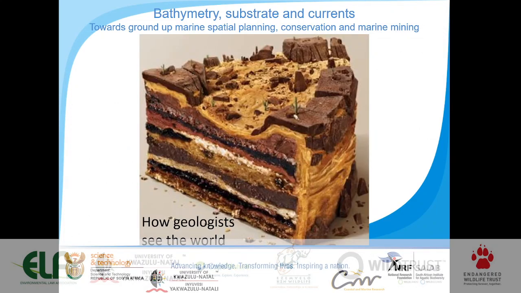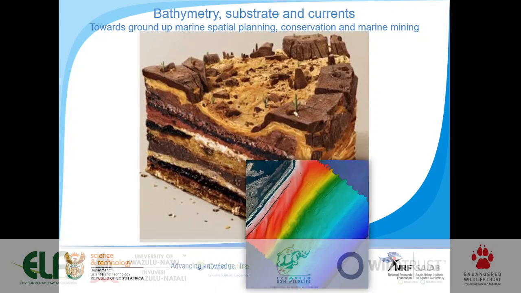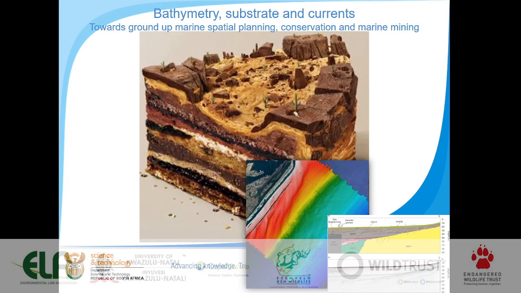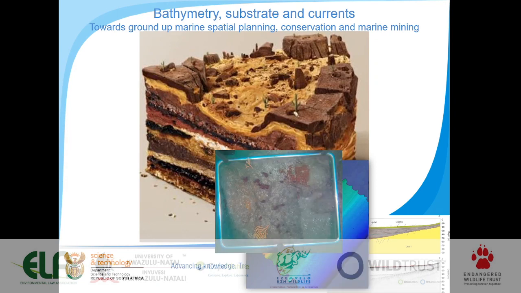Marine spatial planning isn't a piece of cake, but if we look at it the way that geologists look at the world, it is a series of layers with some mixing. At the base, we have bathymetry data, which allows us to select sites and understand the geospatial context of an area. Below that, we might have seismics to look at the evolution of an area. But above it, and from selecting sites on the multibeam data itself, we can look at reef habitat, we can look at the marine fauna and flora that live in an area.